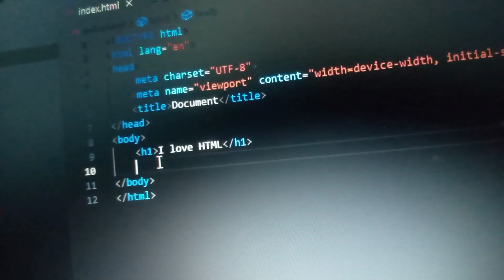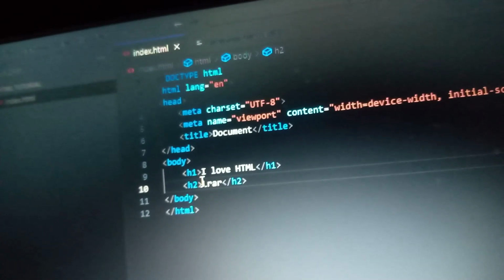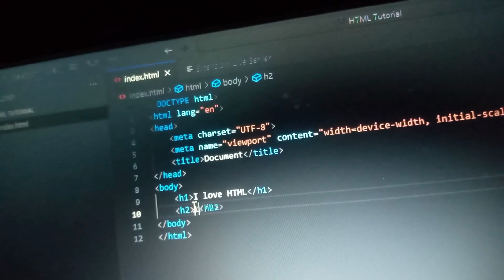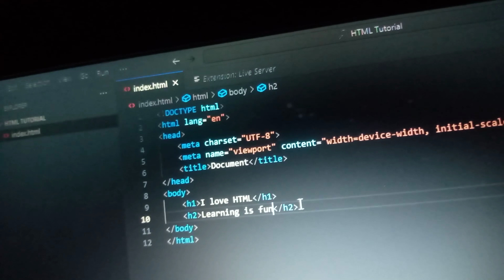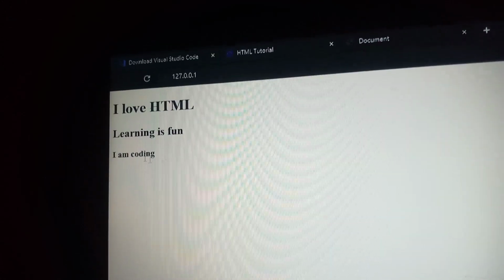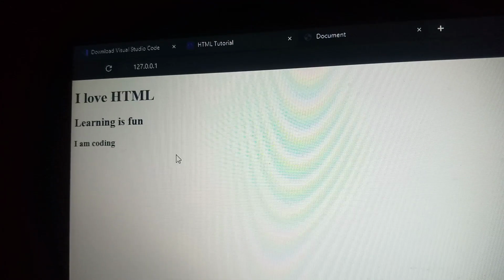Then down here, H2: learning is fun. Then I come down again and write H3: I am coding. This is H1, H2, and H3. Let's see how they're displayed on the browser. You see, the first one, H1, is bigger than the second one, which is bigger than the third one. That's how the heading tags are. Each successive one is smaller than the one before it.